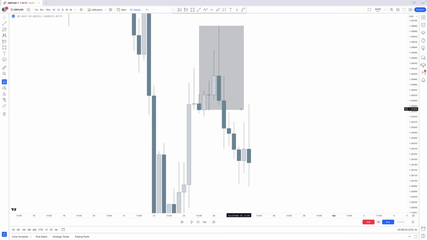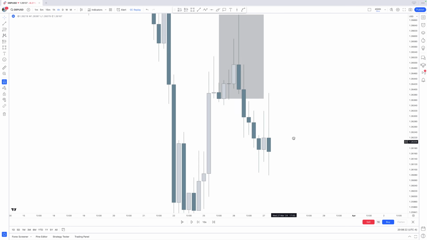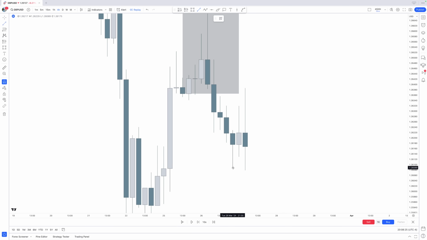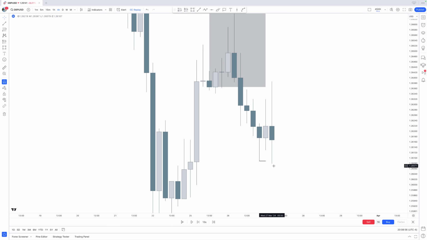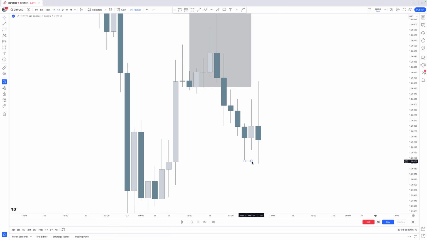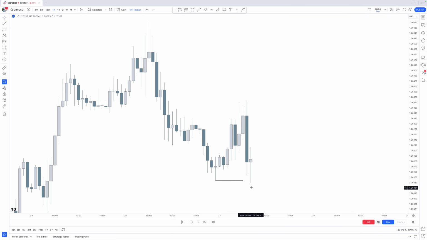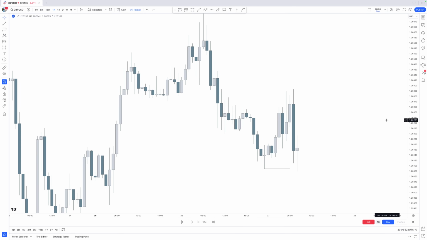We can see that we have a sting into it to then continue lower towards this swing low right here. This is where it becomes very important, because if we want to continue lower, we should ideally be running lows, since running lows means that we will continue in that direction. Whilst if we are sweeping lows, we might get an opposite move. So how do we determine if this move below that low is actually a sweep or a run on liquidity?